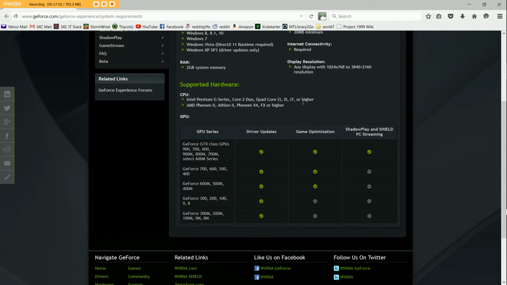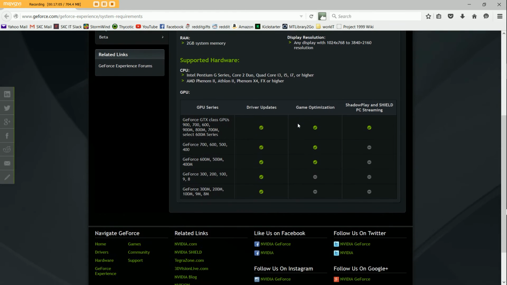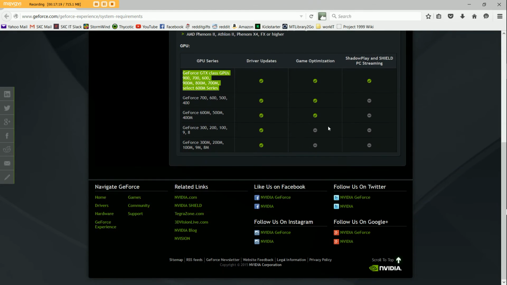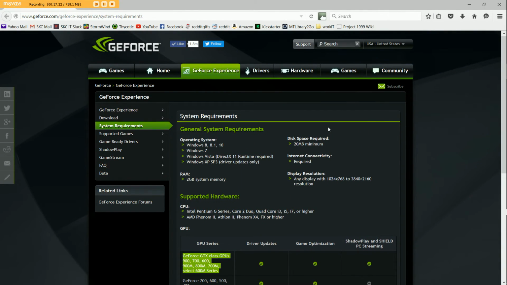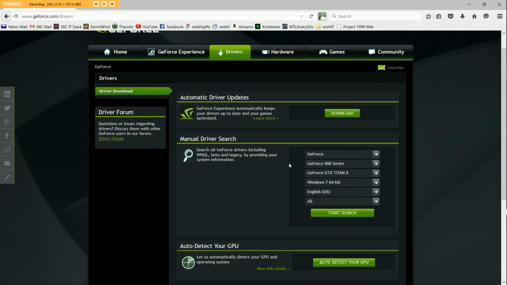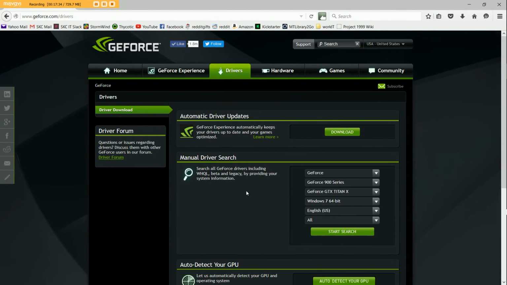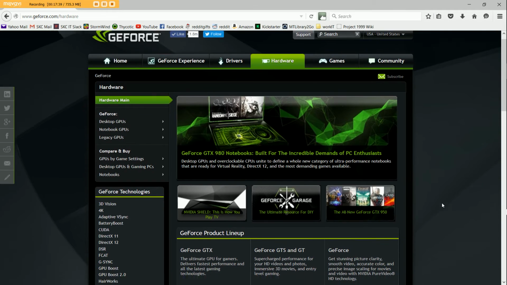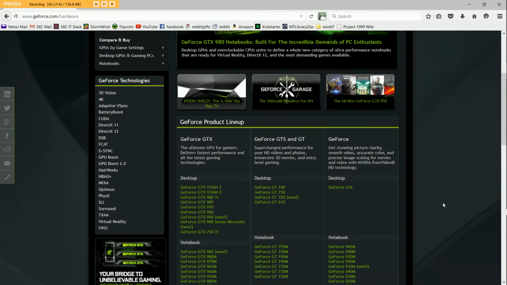Supported hardware. i5, yep. Really cool. Driver updates, game optimization, and ShadowPlay. I'm up here in this area with regards to the graphics card that I own, and a whole bunch of other good information on here. Matter of fact, this is where I downloaded the driver. I already downloaded this, and this is where I got it up to where it needed to be in order to have the NVIDIA GeForce Experience.